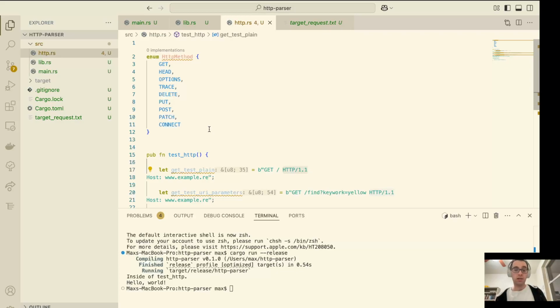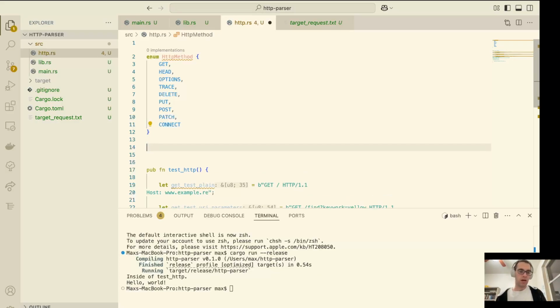There was a 1.0, not really being used anymore. It was quickly superseded by 1.1. Later on, we have version 2 and version 3. There were other intermediate versions there, but we don't care. We're just going to say, for the sake of our library, we are going to support version 0.9 through 3, and only the major versions in between.